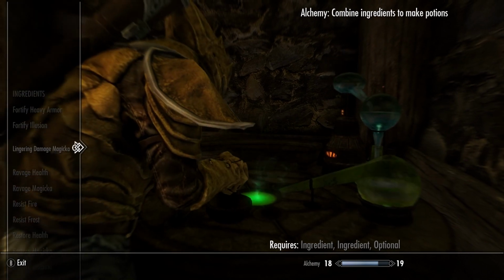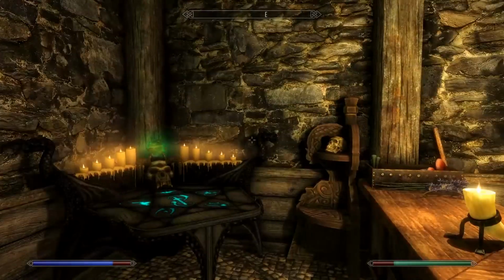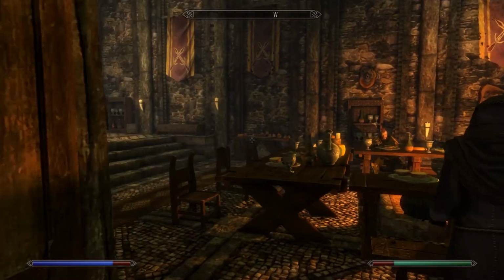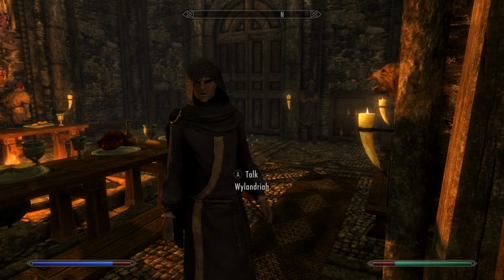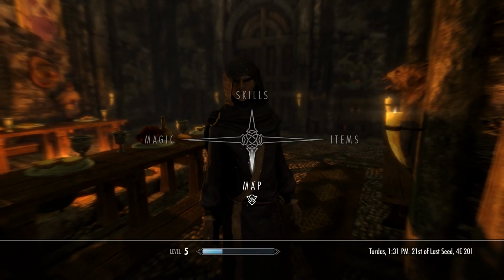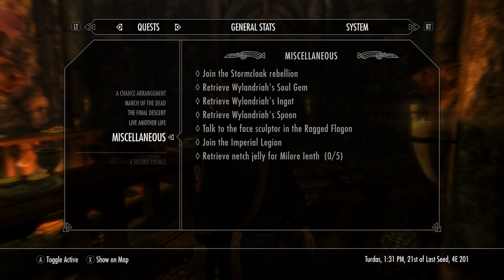Okay, I think that's enough alchemy for now. And let's see. Oh, she's gone. Where's she gone? The mage. I know. Here you. Where was it? Oh yeah, this quest. Oh, you were getting something for me. Yeah, that's right. What were we getting? Retrieve her soul gem, ingot, and spoon. Maybe we could do that at some point. I mean, it just seems like a bit of a crazy errand to go on as a mercenary.